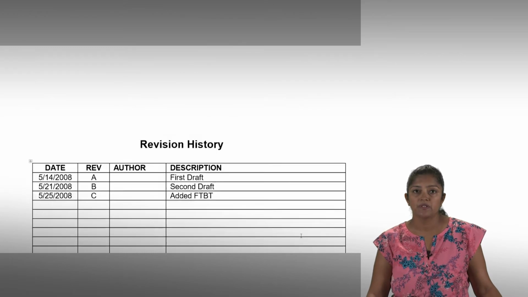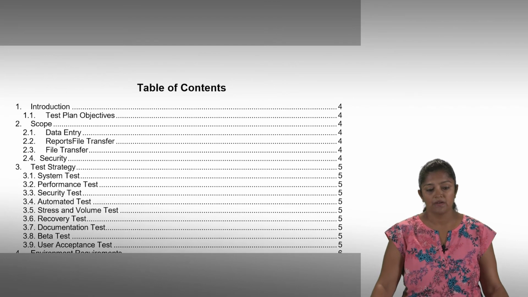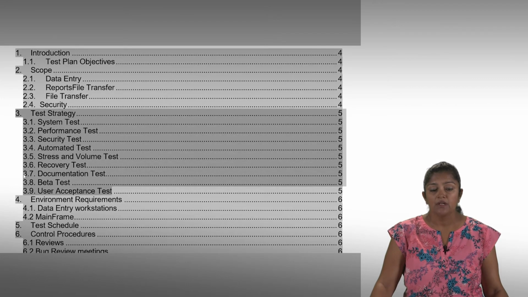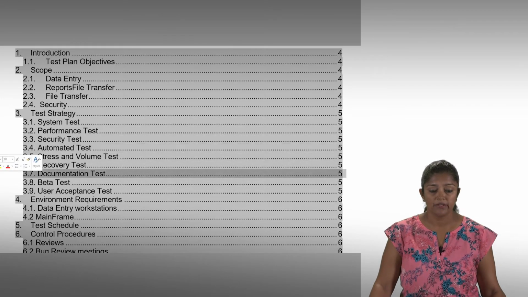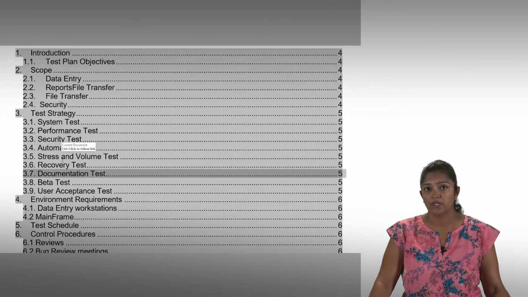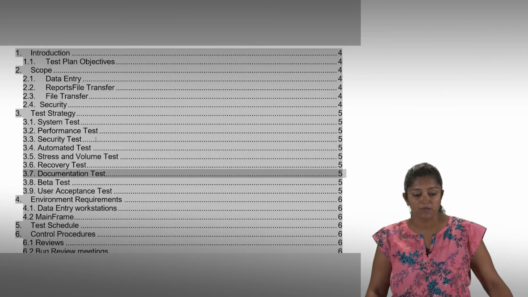So for the purpose of this course and for the purpose of your project, you should definitely have an introduction and scope section. Really the most important section is section 3, which is the test strategy, where you identify the different kinds of testing, and detailed test cases for each of them have to be specified over there. And I'll show you an example of what I mean by how test cases can be specified.